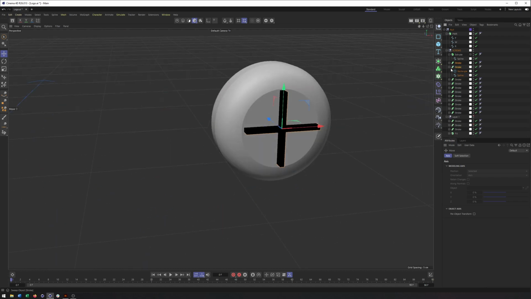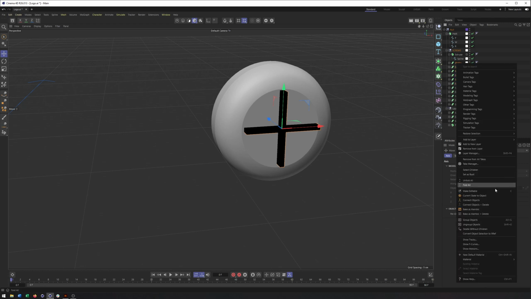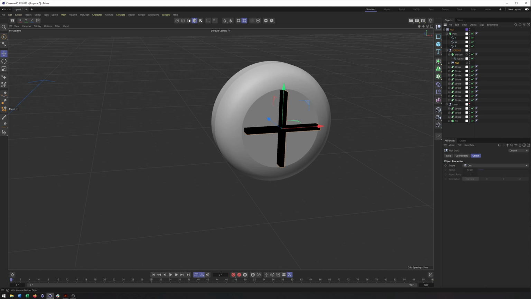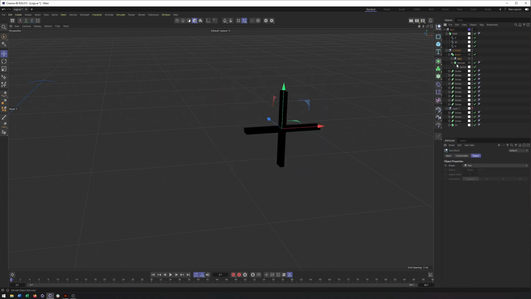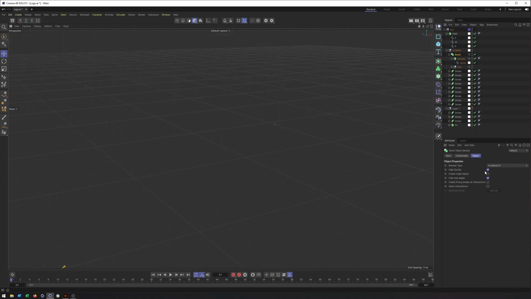Now, in a previous video, I've talked about using the bool. I've talked about using volume builder. So really either one of those could work. I think I'll do the bool here. So I'm going to group, put these in a bool. Make sure I get the order right. I don't believe I did. No, I did. So we can see it's not working.